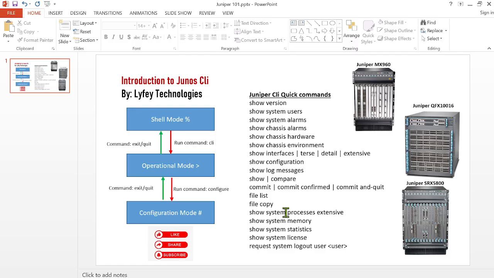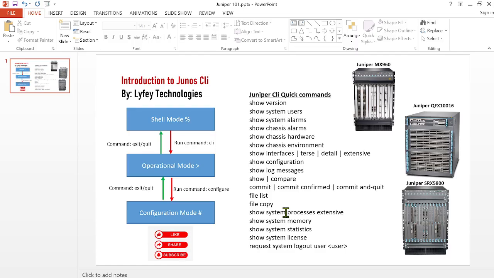So I've mentioned that we are focusing on just a basic introduction to Junos in this episode, and we'll be going through some basic CLI commands that you can run on Juniper devices. The operating system for Juniper devices, we call it Junos. We know we have IOS for Cisco, we have VRP for Huawei, we have SR OS for Nokia. So Juniper devices use an operating system we call Junos.